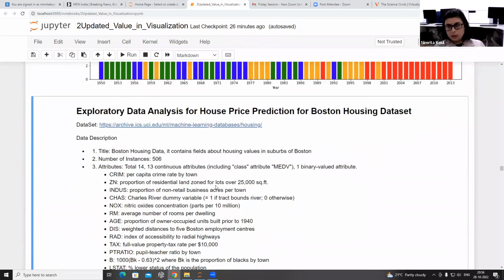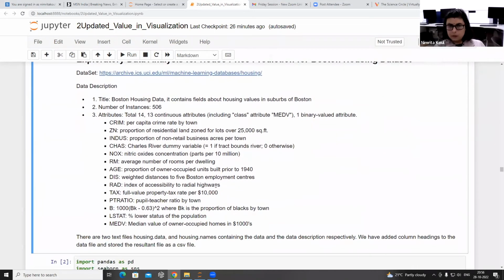It has around 14 columns, out of which there are columns which speak about the crime rate in that town, the proportion of residential land which is zoned in that particular area, the amount of industrialization that is there, its proximity to the Charles River, NO2 concentration in the atmosphere in that area, average number of rooms in the house, the age of the building, and so on.